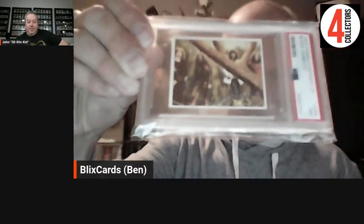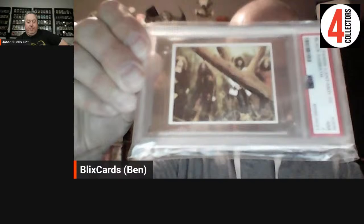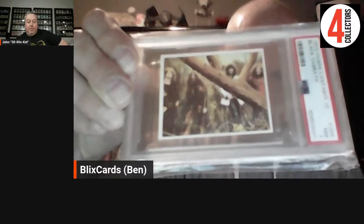some more bands. Here's Black Sabbath right here. This may be the highest graded copy of this from 1978. I don't recall if there's a higher graded copy or not. But that's a very early Ozzy card. I don't recall who else is in the band. I don't listen to them. I don't remember who was in the band at that time besides Ozzy. And then this is the second Ozzy card that I know of. There's a Lord Nielsen's Milk Cap or something that's before this, but this is from 1972 Panini Cantanti, I believe. Yeah, Cantanti 72. So that's another early Black Sabbath card there.